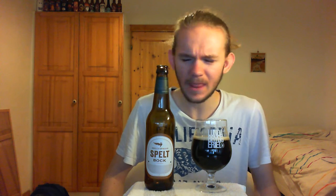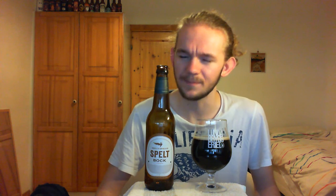So as I always say, swirl the beer around your palate, and just let the whole mouth adjust to this one before you dissect the flavour fully. But the malt base in this one, like I said, has a real bready underpinning. It's almost like a rye bread flavour. There's a bit of the wheaty character in there too. You can pick up the distinct taste of the spelt wheat and the regular wheat.